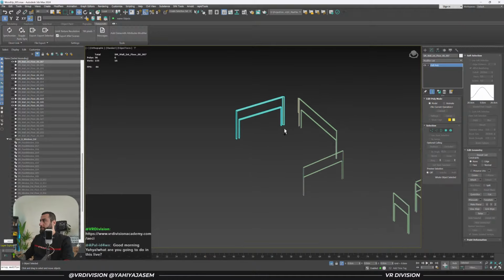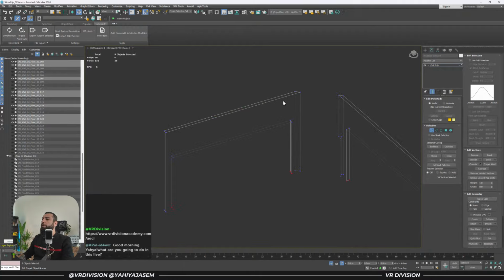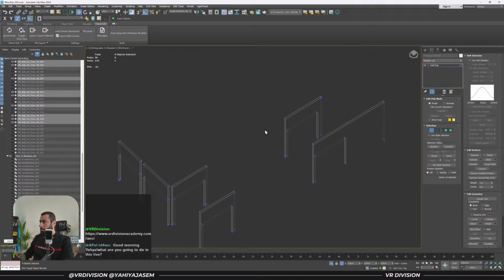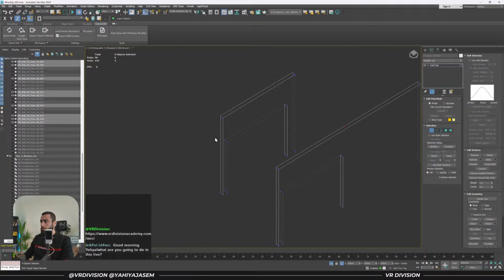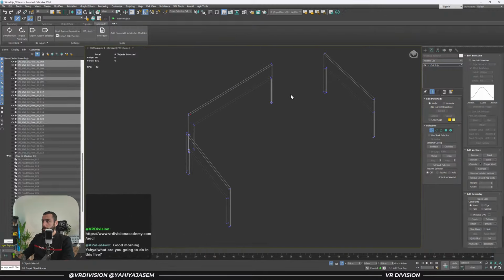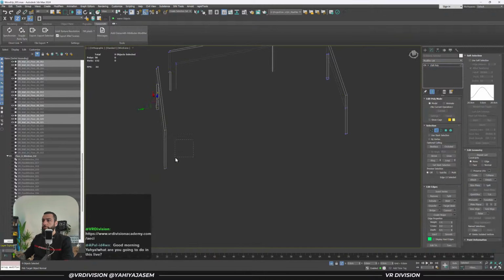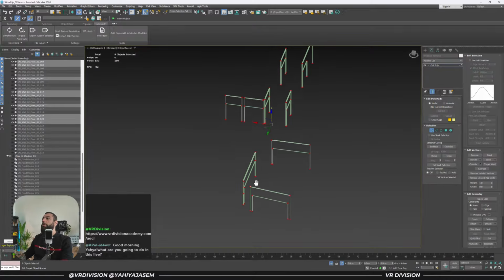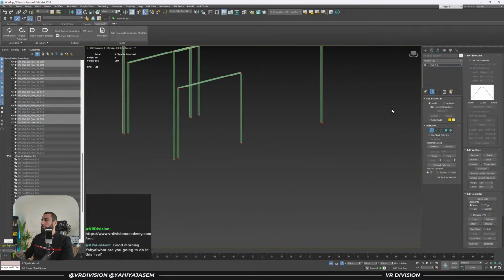Or actually, first, let's select everything and make sure we don't have any floating vertices. Like this one, these come from Revit, and I'm just cleaning the architectural model. So here are two more. And done. So we can also weld anything that needs to be welded.